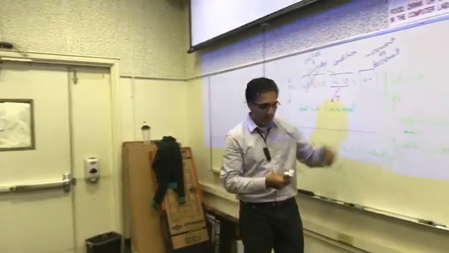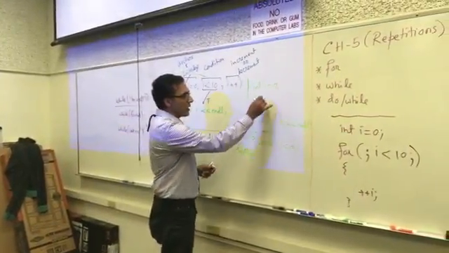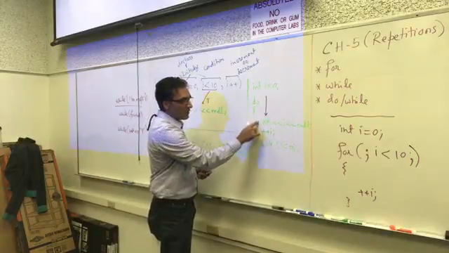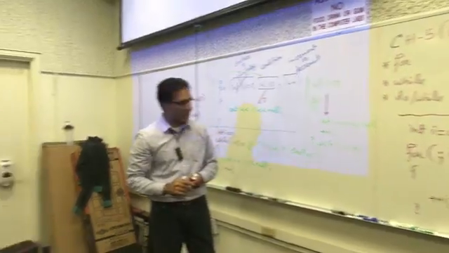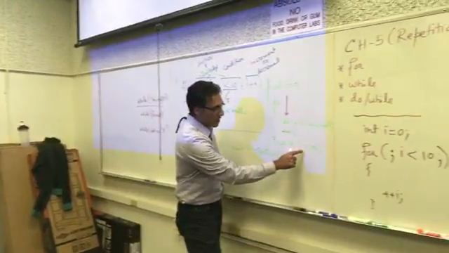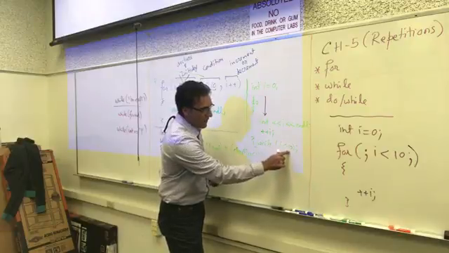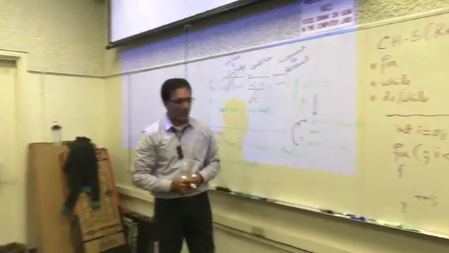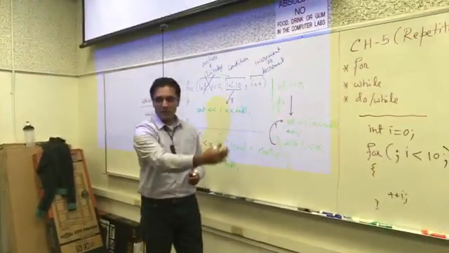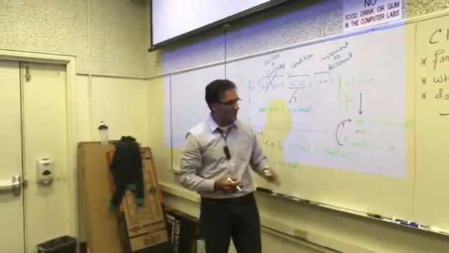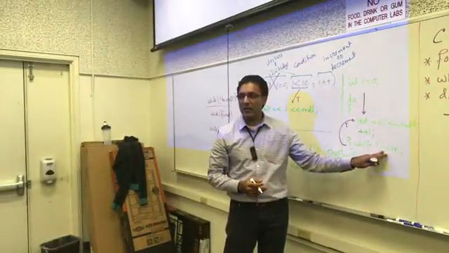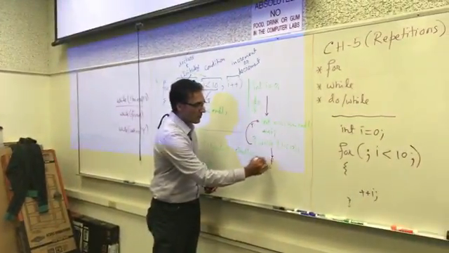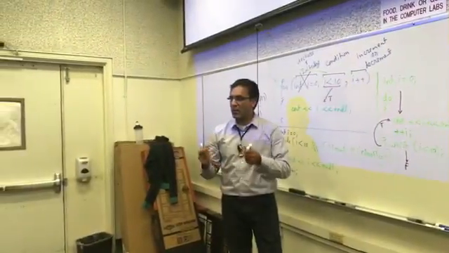In do while, you get in without checking the condition the first time. So you say int i equals 0, go inside, do whatever you need to do, multiple statements can be executed, and then you check the condition: is 0 less than 10? If the condition is true, go back inside and rerun these statements. Then you can increment again, and so on and so forth. At one stage, this will become 10, then you check, is 10 less than 10? That's not true, so it exits from the loop because it's false. So you guys okay with that one?